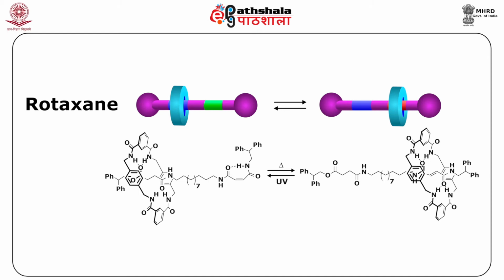By controlling the position of the macrocycle, it allows the rotaxane to function as a molecular switch, with each possible location of the macrocycle corresponding to a different state. These rotaxane machines can be manipulated both by chemical and photochemical inputs.